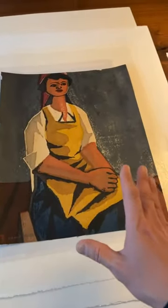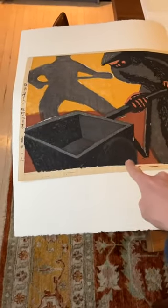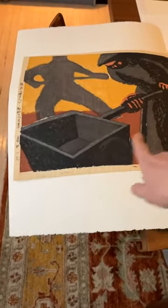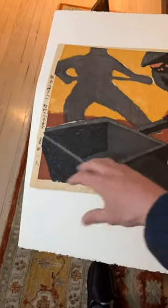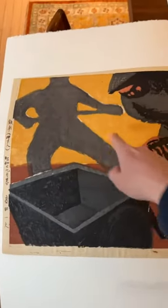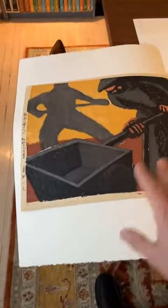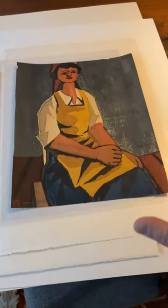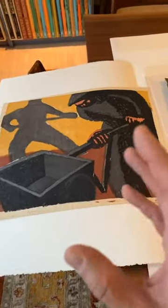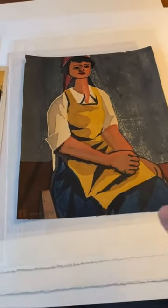Now, just to give this design context, here's a design of two workers, one carrying this empty barrel, where you imagine a big grouping of coal would be, and this wheelbarrow is being carried by the worker. He's probably going to go somewhere to fill it up. And then we have the silhouette of another one with a shovel, and they're shoveling coal. And the yellow, the fire, basically is the entire background of this composition. And so I read this work very much in conversation with his other work done at the exact same time. This literally could have been done the same day. The colors are the same, the feel's the same.